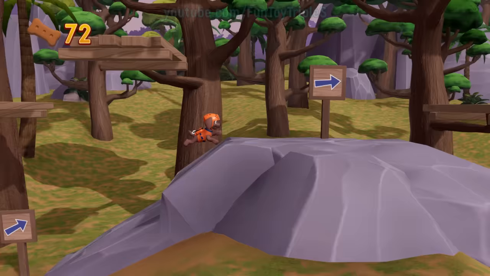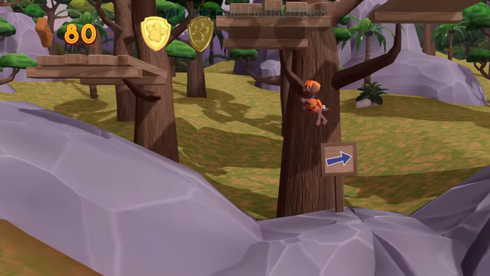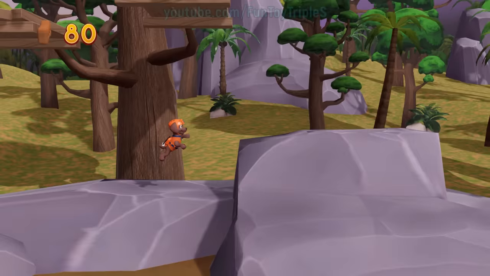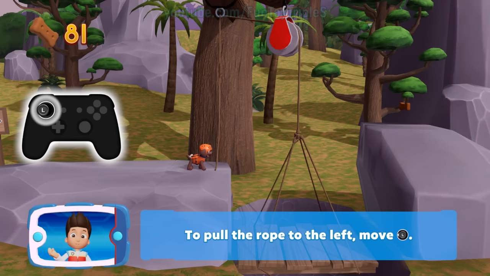Something, a golden paw print somewhere nearby. You found a golden paw print. See if you can find them all. Find and collect all the pup treats that you can. To pull the rope to the left, move the left stick.